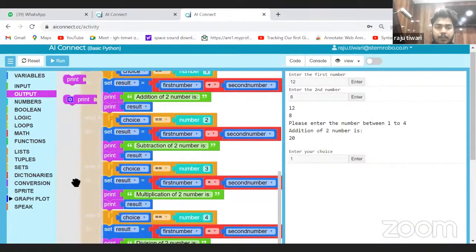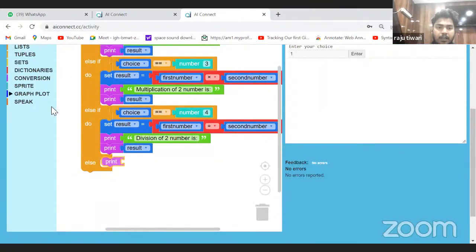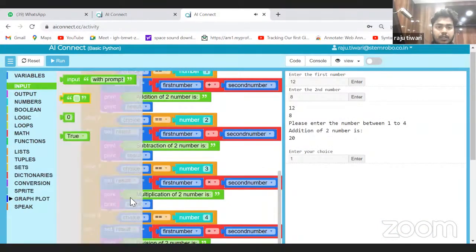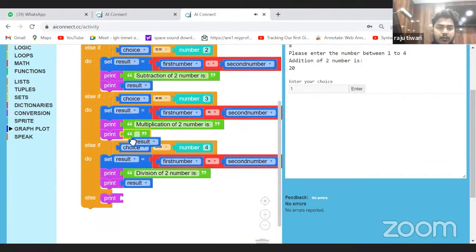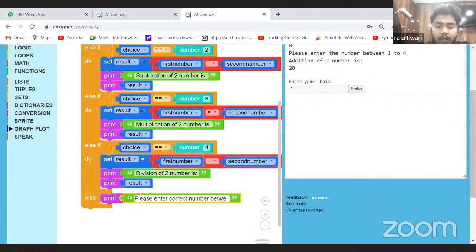So I will take a print block, and for putting the message, I will take double quotes, and the message will be please enter correct number between 1 to 4. So now if any user enters an incorrect number, then this message will be displayed on the screen, so that he knows that he has to enter a correct number.